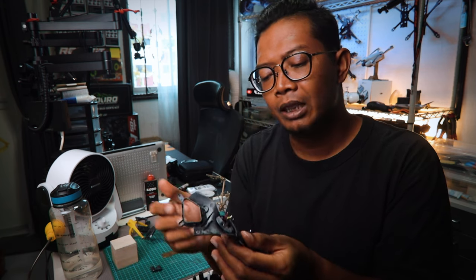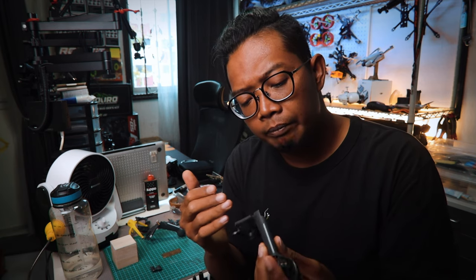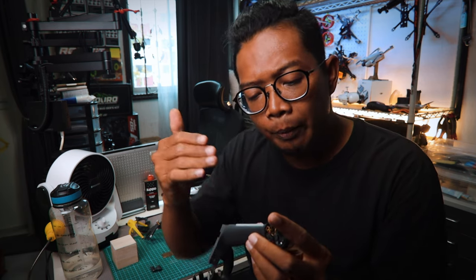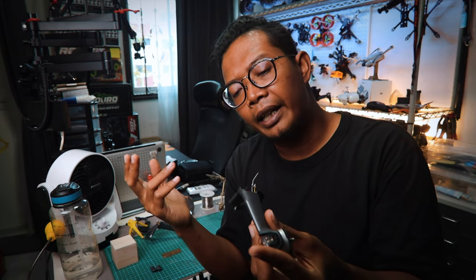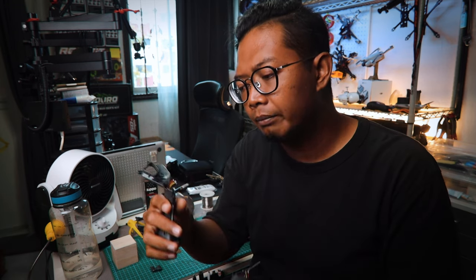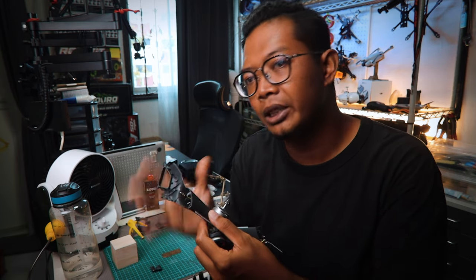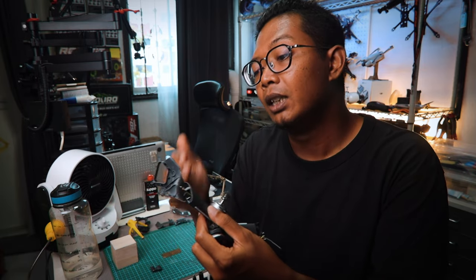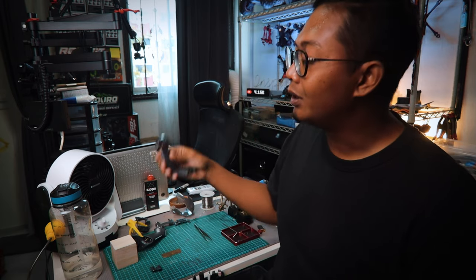So now I'm very curious, like, yeah, there's a lot of things going on here, and how did you manage to squeeze an LED bar inside here? So I'm guessing, actually, after some assessment from the initial broken arm, it looks like there are actually two parts, right? There's like a reinforcement arm that links to the body, and then there's this part which is just like a canopy, the thing that covers that reinforcement arm. So it's time to get the Dremel out and let's see what's inside the arm of the DJI FPV.